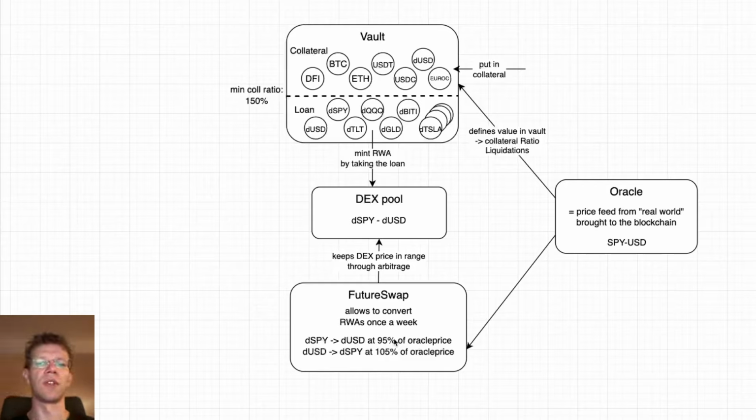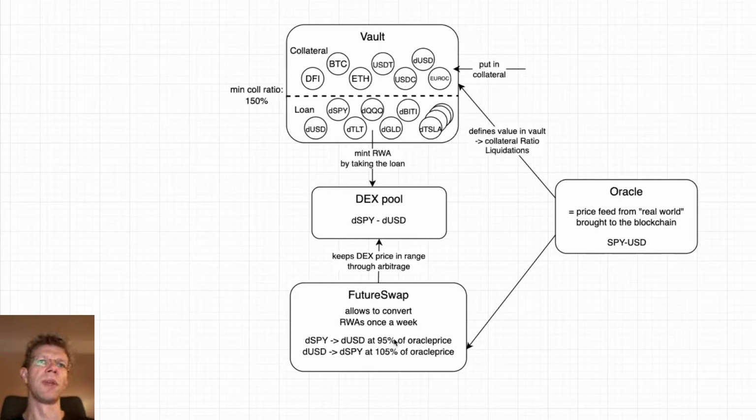Why once per week? On the one hand, we don't want to stick it hard to the oracle price directly, instantly, because DeFiChain, the DEX, is open 24/7. Oracles only trade during the working hours, not on the weekend and everything. So you would have unintended effects there if you do it instantly. On the other hand, we don't want to have those assets be considered securities. And with a hard binding to the price, it's far more likely that they are considered securities. If it's just a loose binding, it's far easier and better in a decentralized world. That's why it's once per week and only in the plus minus 5% range.